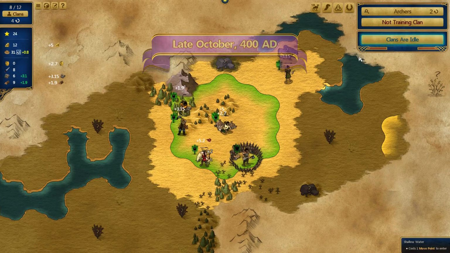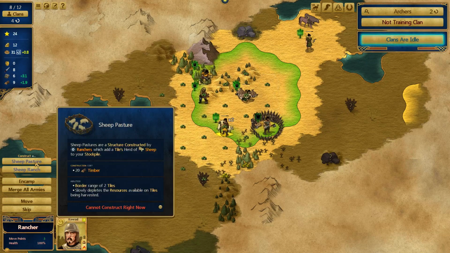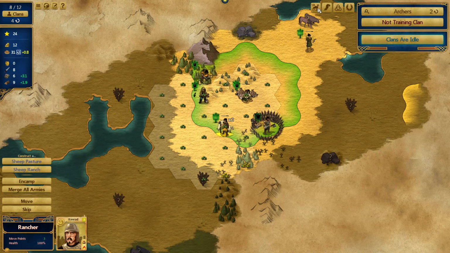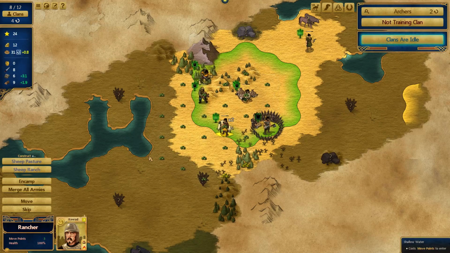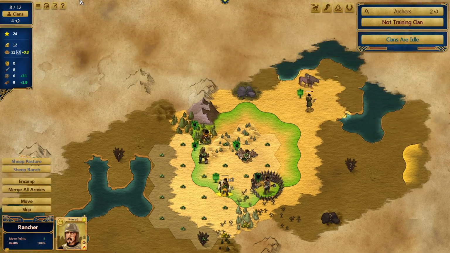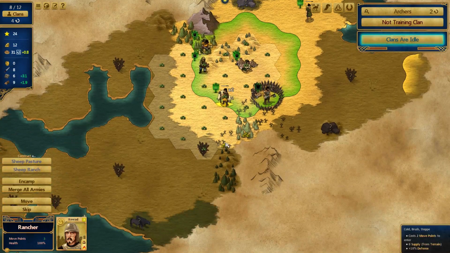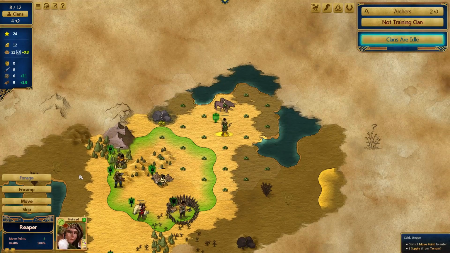One more turn until we have, or do we need 20 timber? We should have bought timber when the caravan was here instead of the weapons. Okay, so it looks like we raced ahead a little fast on getting the rancher out there. We'll just send the rancher to explore down to the south and hope that nothing terrible happens to them.